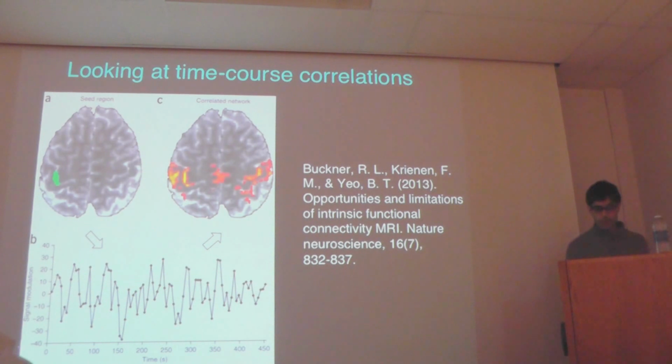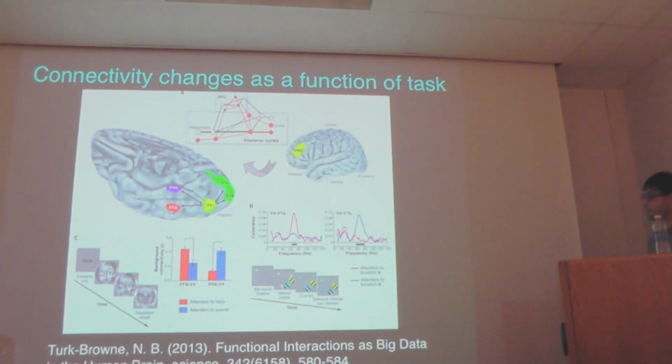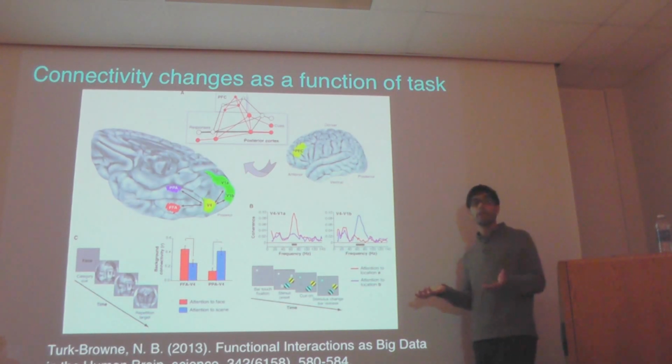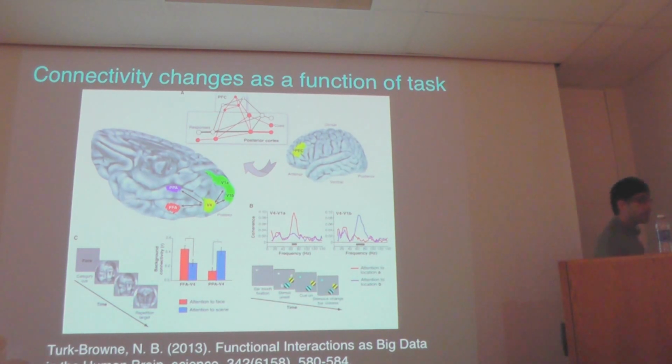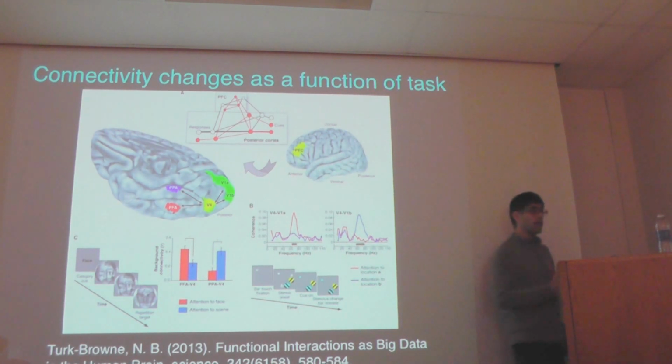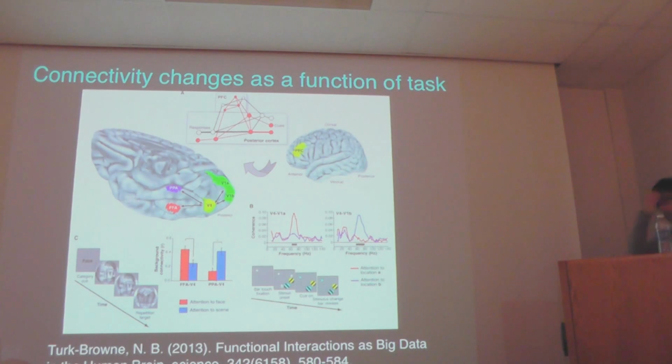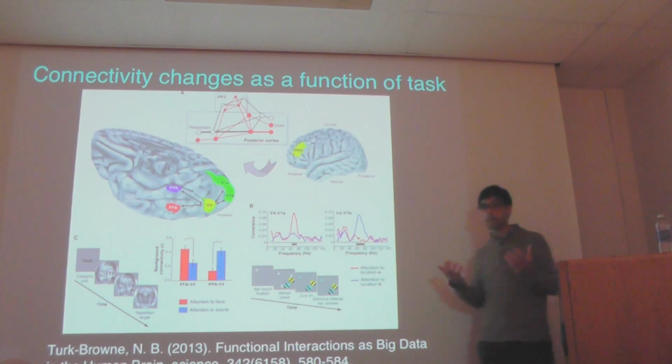So there's lots and lots of different things that you can look at with connectivity. Resting state connectivity is very popular at the minute, but it's also important to bear in mind that connectivity can change as a function of task. This is actually another reason why I like this article, because it makes a point of emphasizing this, even though resting state connectivity is so popular these days that people don't think as much necessarily about how things change as a function of task, but it does. And how could it not change as a function of task? The whole reason probably of why different brain areas talk to each other is so they can give information to each other. And why are they giving information to each other? Because that's what your brain needs to do right now in order to solve whatever task that you're trying to do in the world.